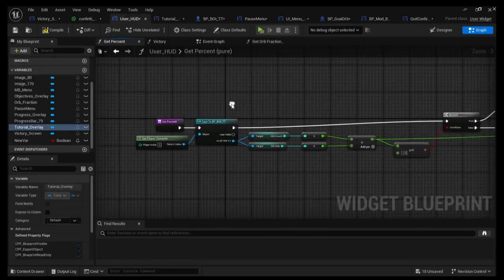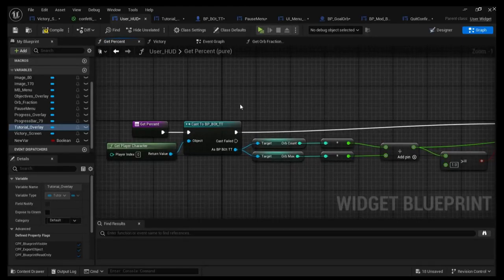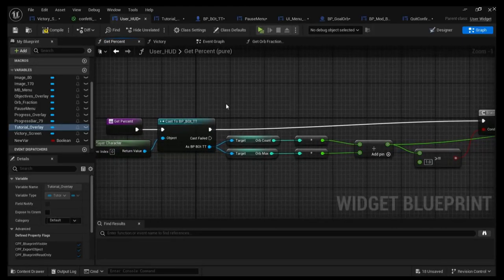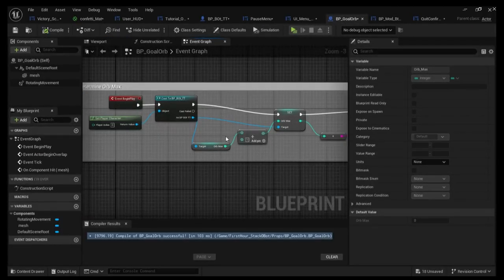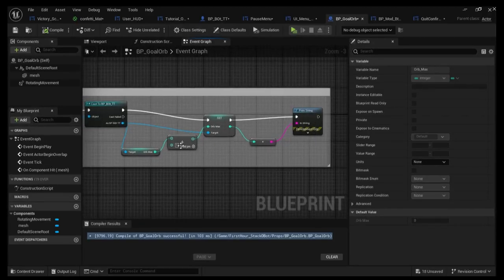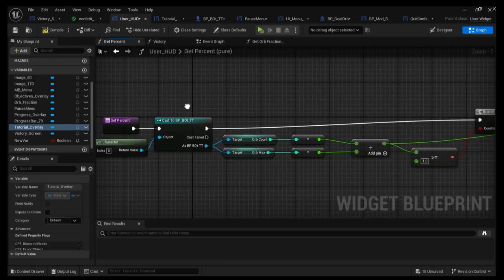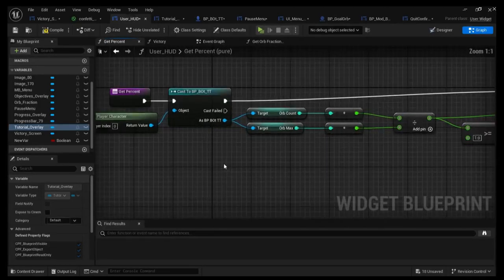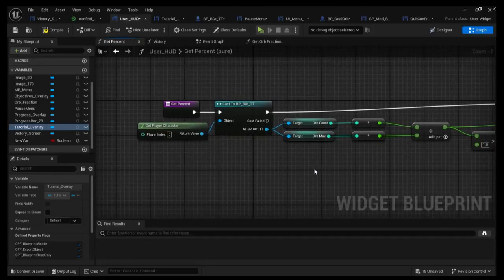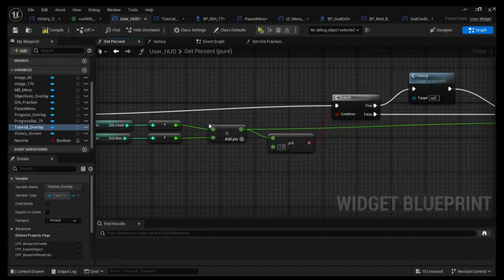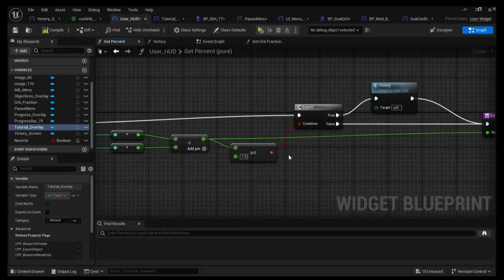This is the percentage, this is the progress bar function. Again, it's kind of similar. Yes, we know what this is. Just showing that setup again. But we get the progress bar. When the percent changes, it gets the count over the maximum.